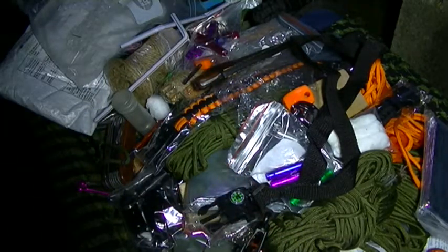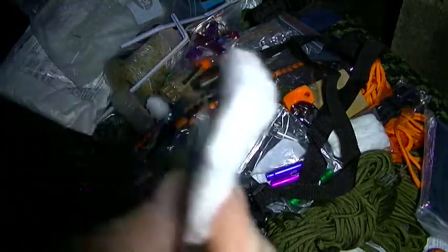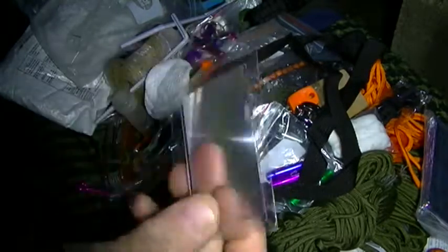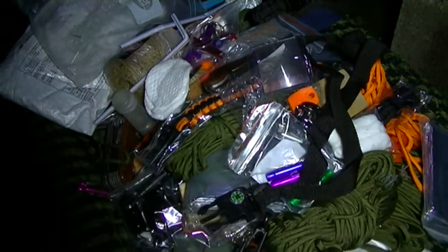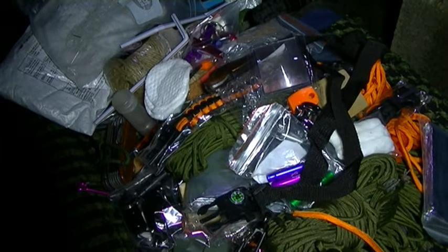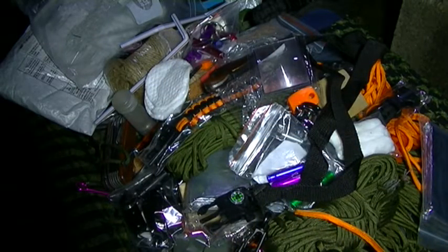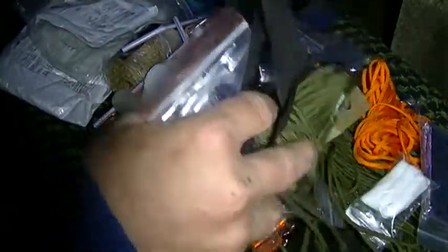Some straws. Some cotton pads. That's the ones I put the gel wax on. Roll them up. A little for nail ends. Handful of these little clips on the bottom. And that's what's in that one bag right there. Let's throw some of this stuff back in.